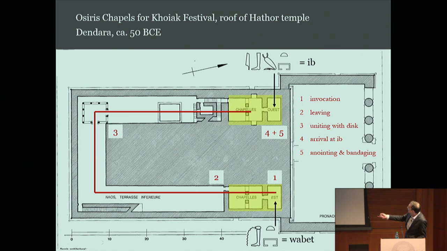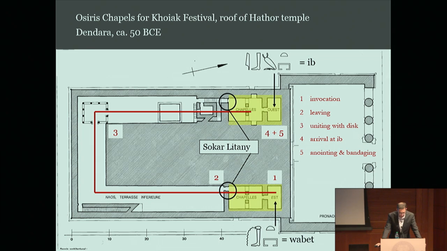That's what they did. And they've made a stop in this kiosk here. That's where they did the uniting with the sun disk. That's why it doesn't have a roof, this kiosk, because the sun rays have to go in. And then they walked into this chapel, which is called the Eep. Now, the doorposts of both the eastern and the western chapel are inscribed with the Sokar litany, the exact same litany that is used at the start of the Artemis papyrus to invoke the spirit of the deceased. That cannot be a coincidence.